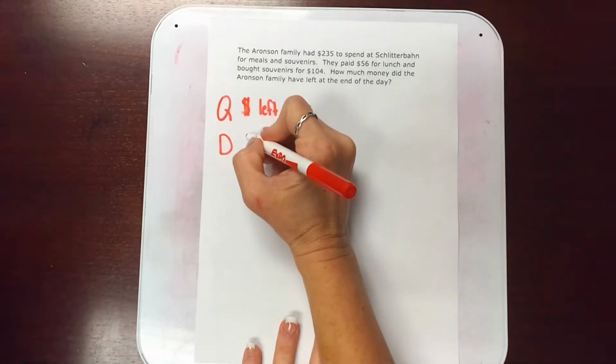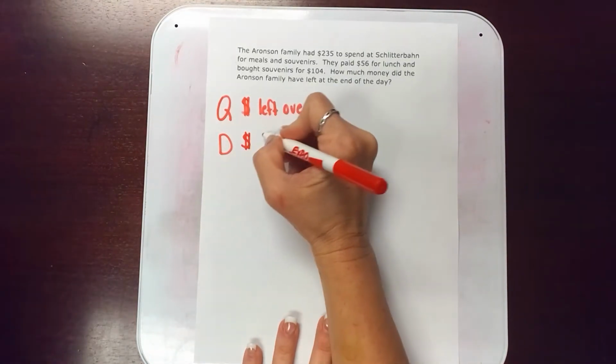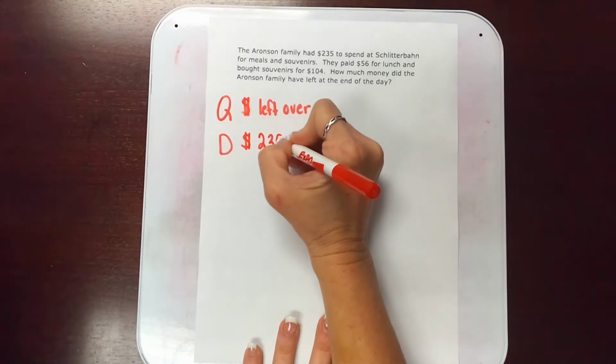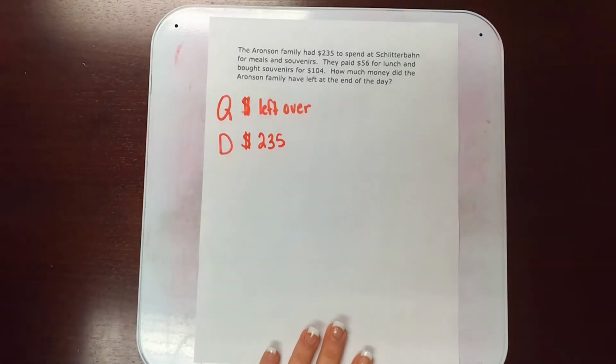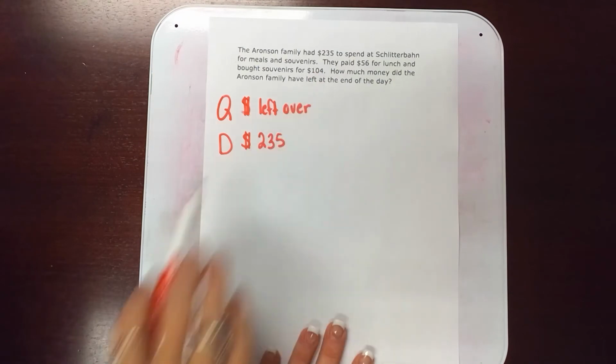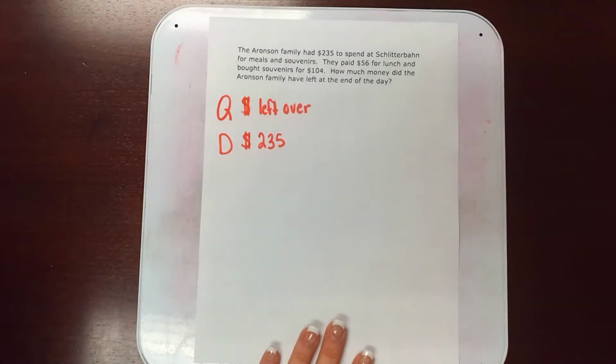And I do that because I don't want students just to rush and just tell me 235, 104, and 56. They're just picking out numbers without understanding what they are. I want them to really think about it and go back to the question: do I need this data or not? Before we leave that question, I would always ask them, is there any other information in the sentence that we need to help us figure out how much money would be left over?